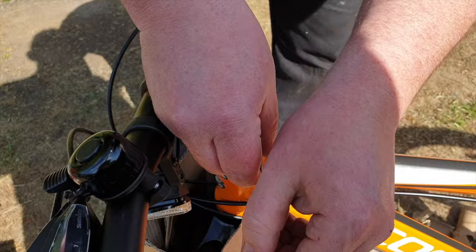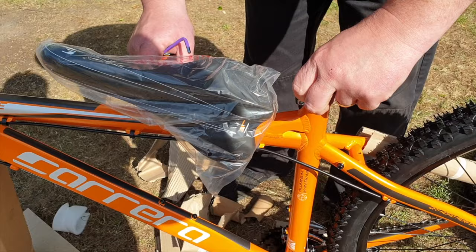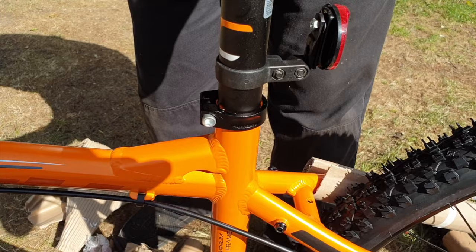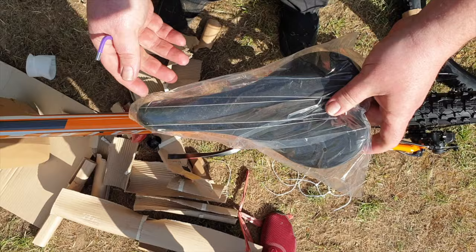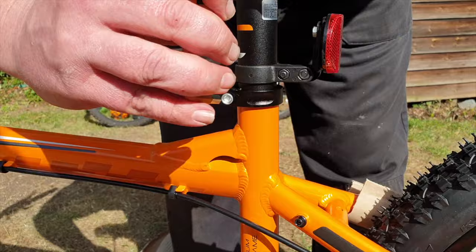Next, I'm going to put the seat onto the bike — really easy. Just take off the cardboard and you'll see a little cap covering the hole in the frame tube where the seat goes. It's just a case of pushing the seat post into the frame, getting it to a rough height you're happy with, and then doing up the bolt that holds the seat in place. Make sure the seat is absolutely straight and in line with the frame — if it's sitting to one side it's going to be uncomfortable.